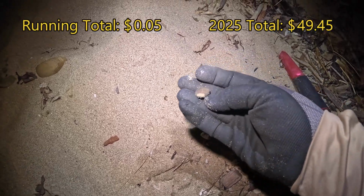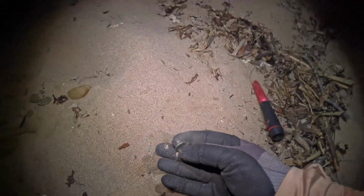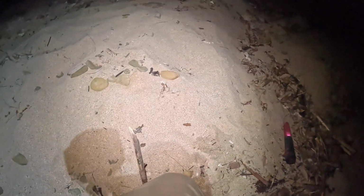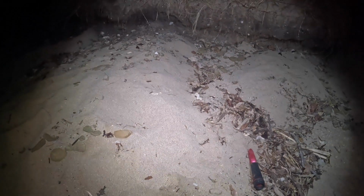Yeah, there's something there. It is 1 cent, unfortunately. Not overly green, so I don't think it's been down here too long. We'll bag that up, and if I can get my words out, we'll keep walking towards the tree, which I can see just over yonder. We'll turn back and see what we can find.